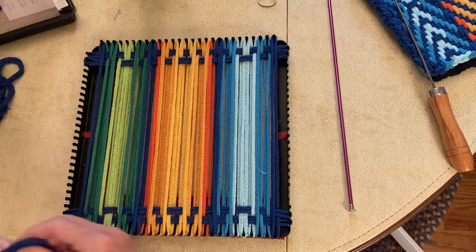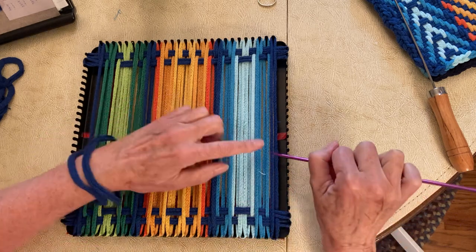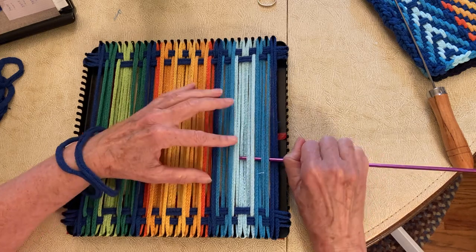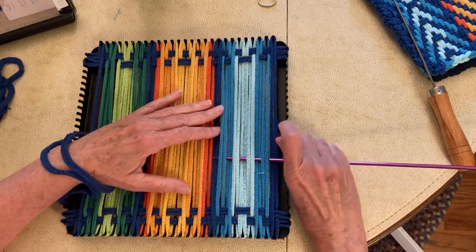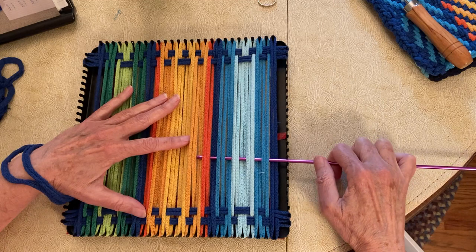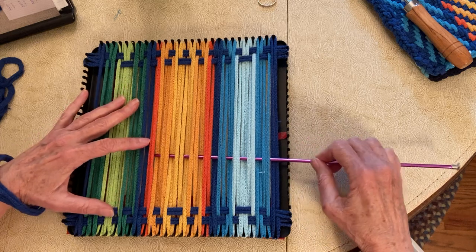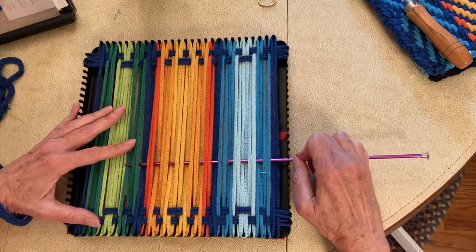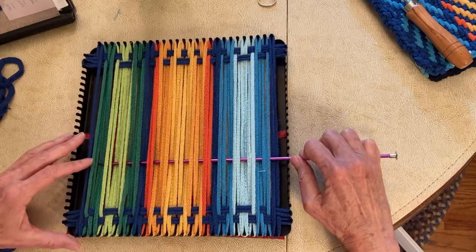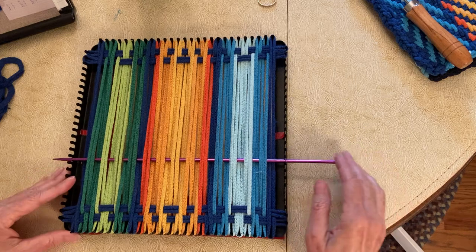Two more loops, they're all blue. This row is gonna be over two legs, under two legs, all the way across. And the four core, they don't get any special treatment. We're just proceed on. Okay, over two at the end, just like here.